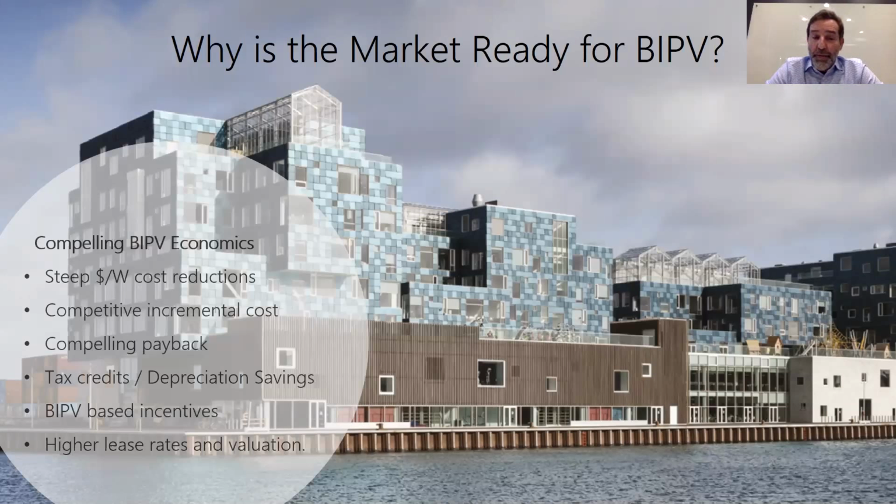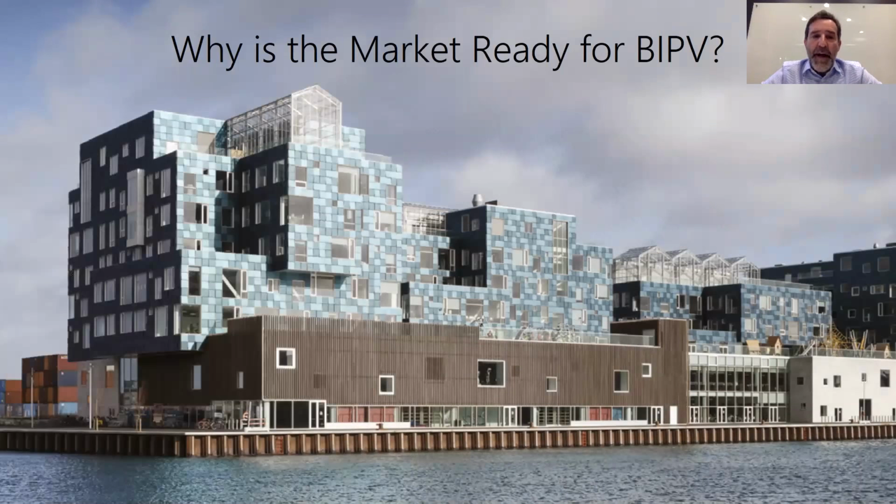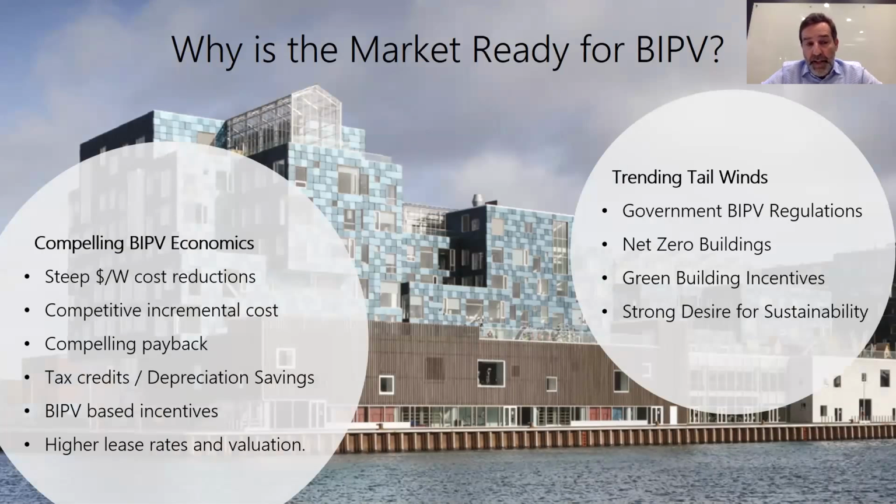We're also beginning to look at it from its incremental cost, particularly as a building material. I think with BIPV, it started out as sort of an aesthetics product, but now we're starting to look at it as an active building material that generates electricity. So there's an incremental cost, but there's also a compelling payback that we can look at. And in the case of the U.S., we have tax credits and depreciation savings, which are things people are looking at. BIPV incentives, while they're in different places in different ways, are beginning to emerge in Europe and in the U.S.